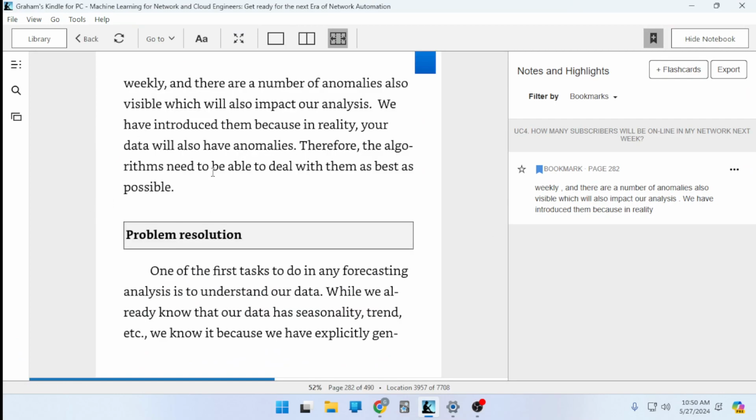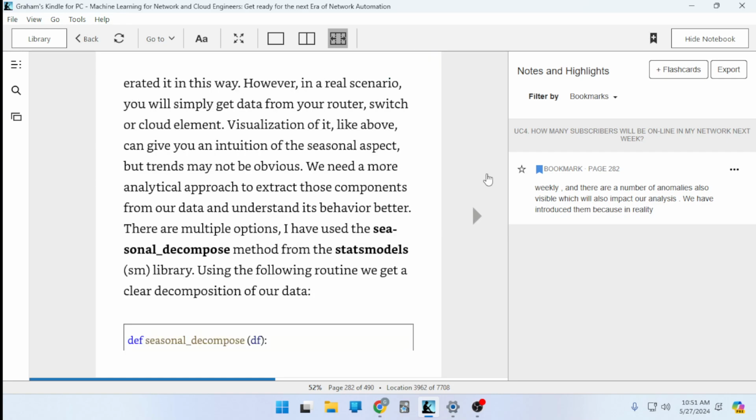resolution. One of the first tasks to do in any forecasting analysis is to understand our data. While we already know that our data has seasonality, trend, etc., we know it because we have explicitly generated it in this way. However, in a real scenario, you will simply get data from your router, switch, or cloud element. Visualization of it, like above, can give you an intuition of the seasonal aspect, but trends might not be obvious.